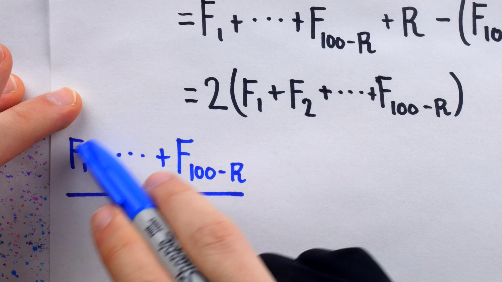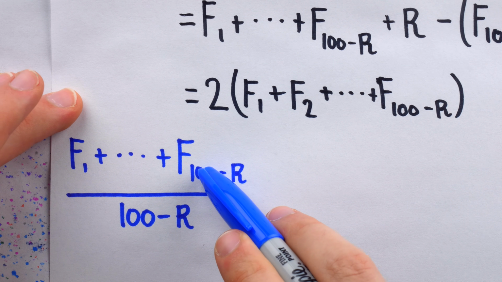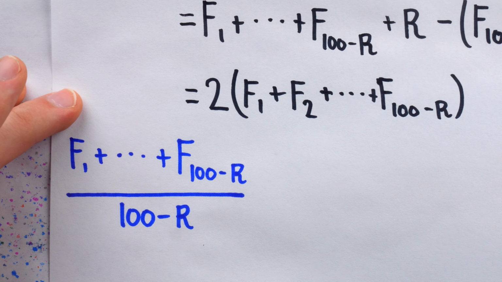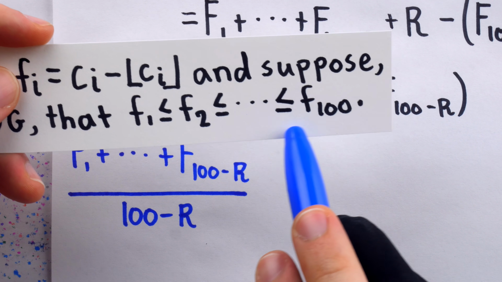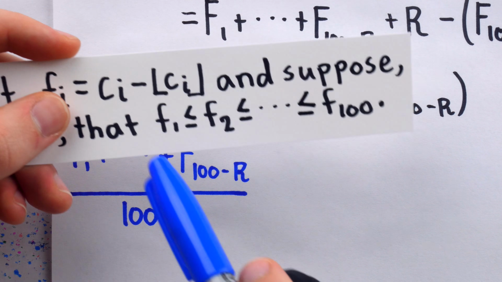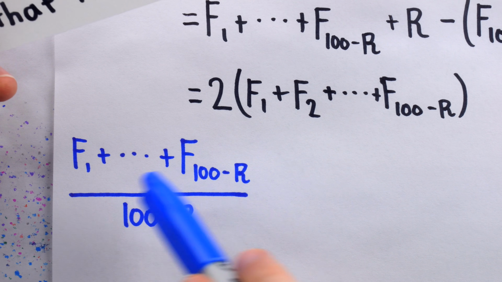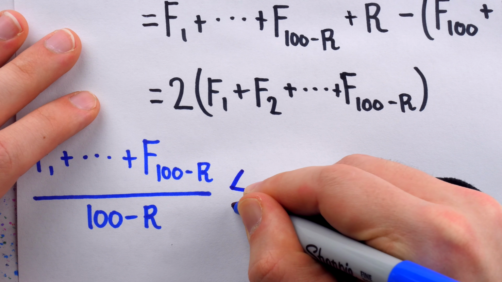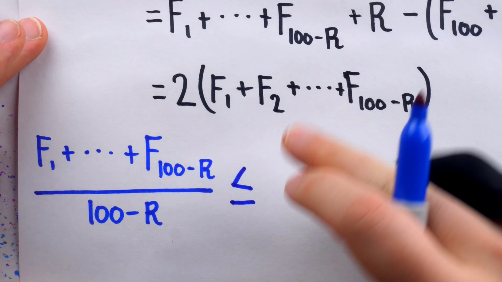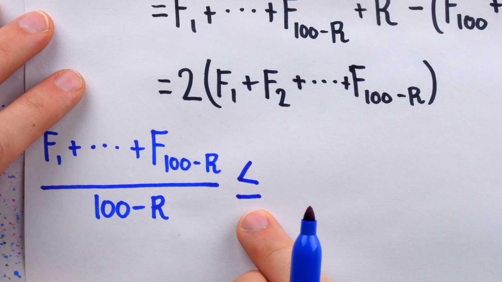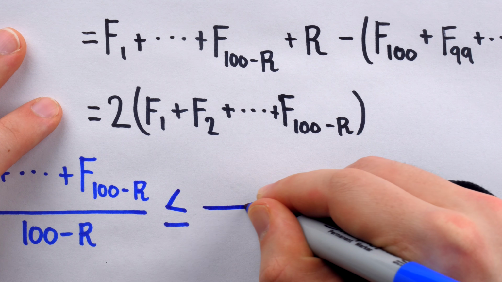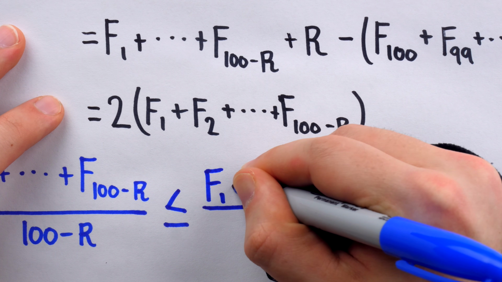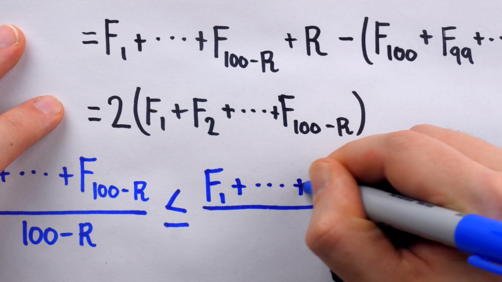And we know that this average, this arithmetic mean, is certainly less than or equal to the average for all fractional parts total. Because remember this ordering they follow. These are the smallest ones, the first 100 minus R of them. So if we compare that arithmetic mean to the mean of the total for all fractional parts, it would certainly be less than or equal to that total mean. That mean, of course, is found by just adding up all 100 fractional parts and dividing by the total number of terms, which of course is 100.